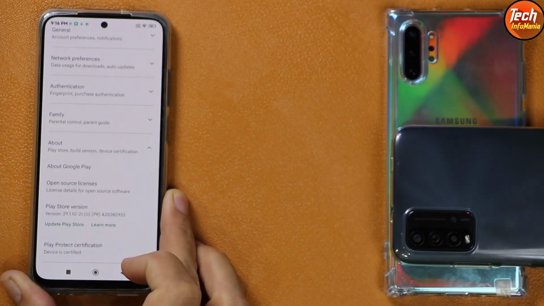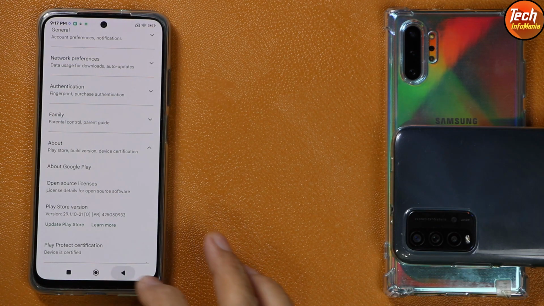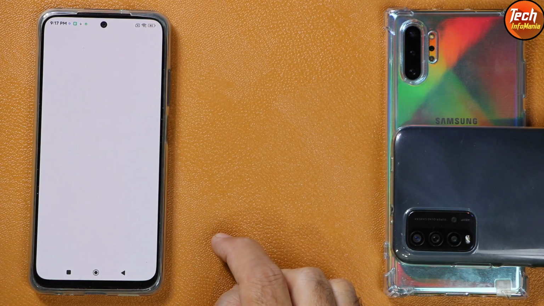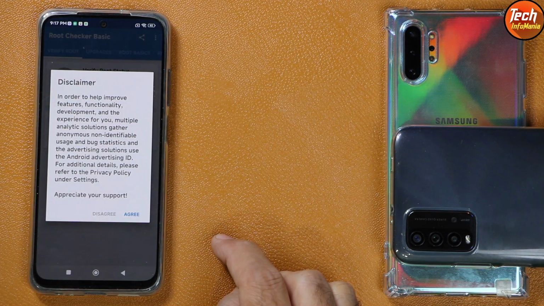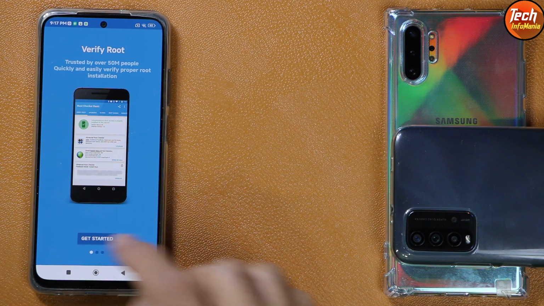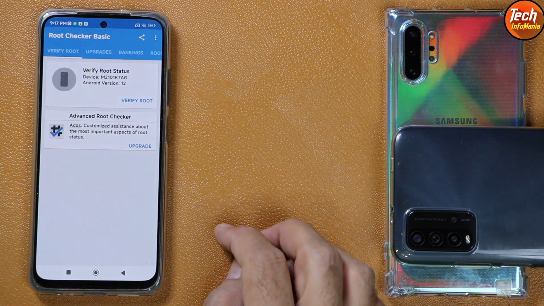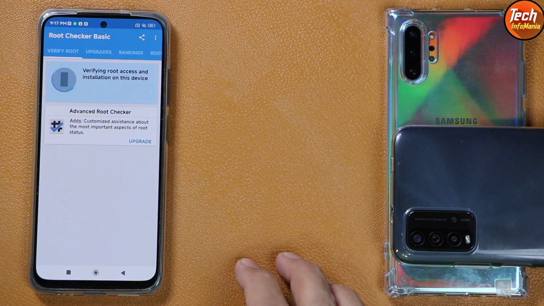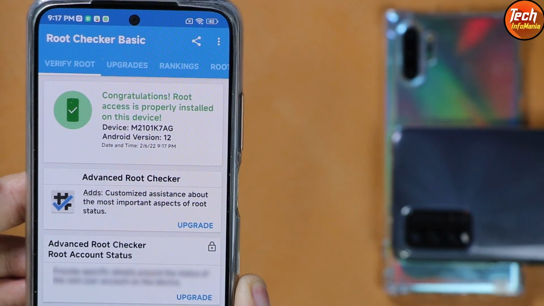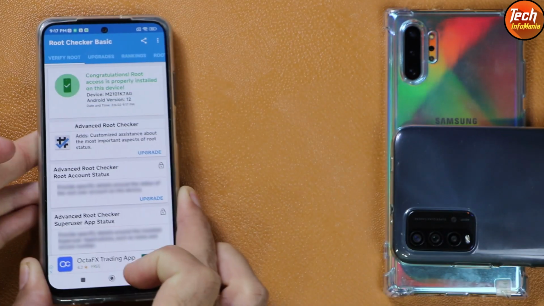So after getting the MIUI 13 xiaomi.eu ROM, the set is rooted, SafetyNet is passed, and also in the Google Play Store, the device is certified. Just confirming it, verify root, and here we go. Congratulations, root access is properly installed on this device now.